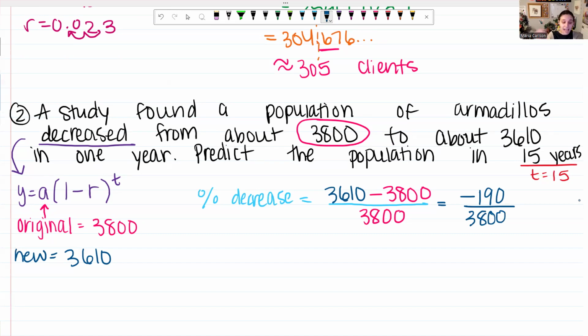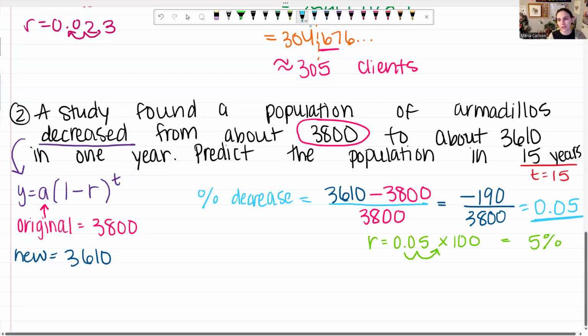So if I express this as a percent, this is a decrease of about 0.05. So I'm going to turn that into a percent. I can really just take this and multiply it by 100. So our rate is 0.05 times 100. Or I'm going to take the decimal and move it 2 places to turn it into a bigger number, which tells me that we are really decreasing by 5%. Now, that percent was just for my knowledge. I really need the decimal rate for my formula. So I could have stopped here if I wanted to.